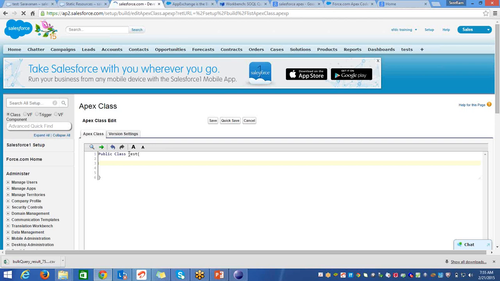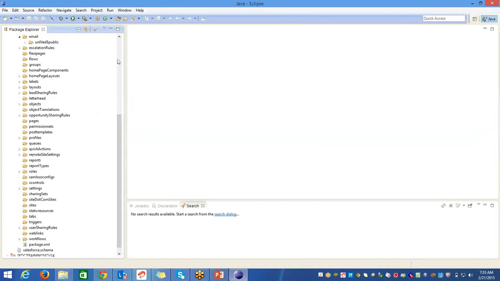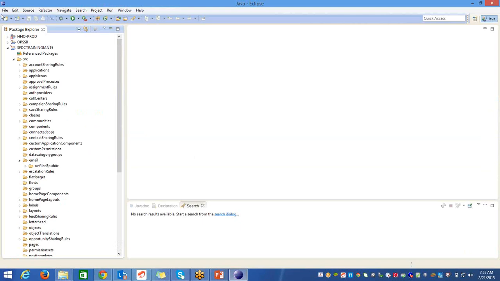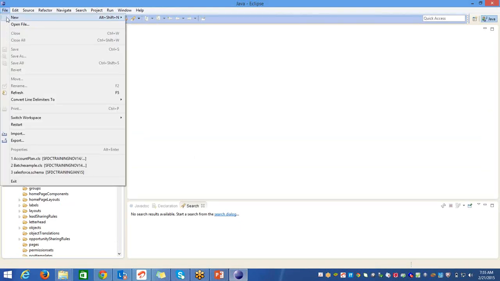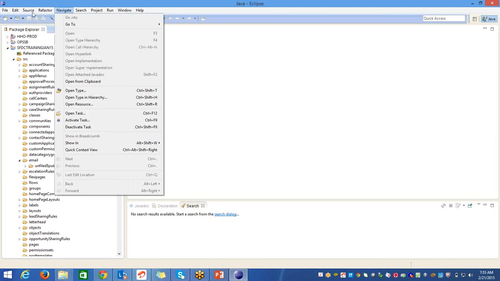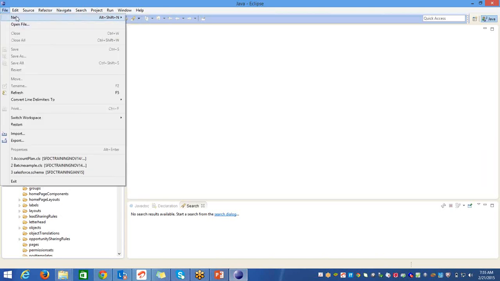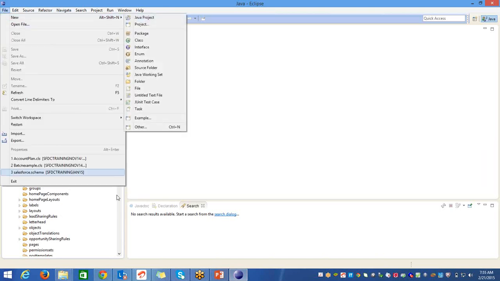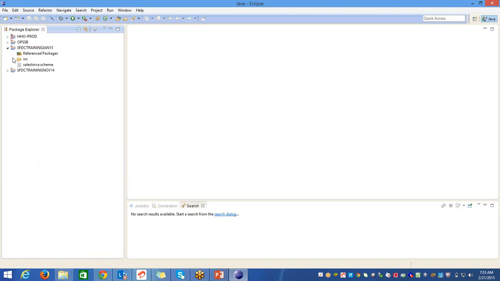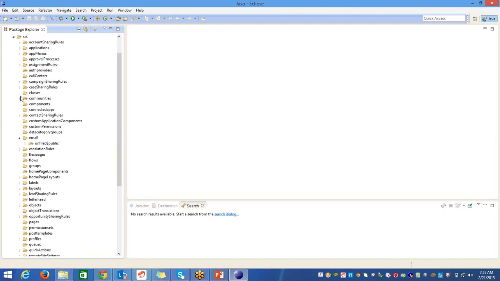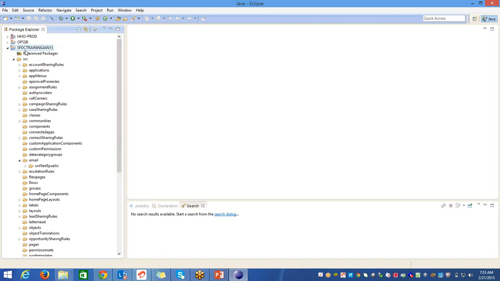And if you guys are familiar using an IDE, you can do that directly here itself. Once you have the project and all, you'll be getting all the options to create an Apex class and everything directly from here. So let's say I have classes, this one doesn't have anything.